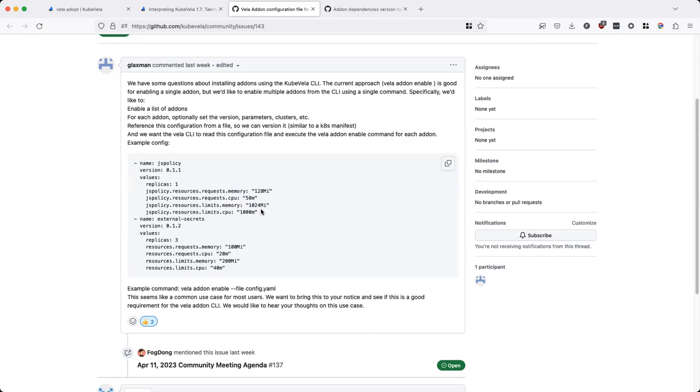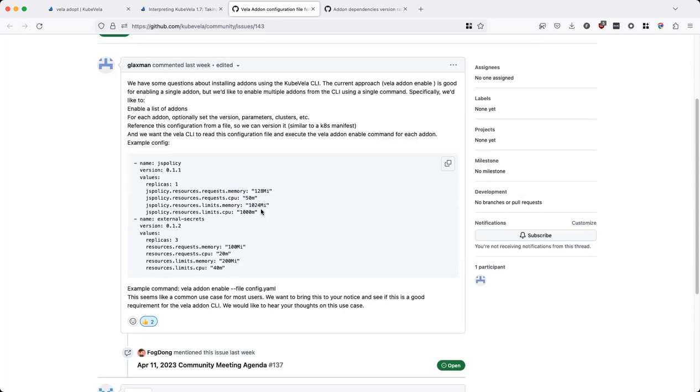Actually, if you want to set up a bundle of add-ons, you can just use workflow run to compose the vela add-on command with multiple steps. We have just implemented that in a version like 1.6, and we have set up a bunch of observability add-ons in that way.